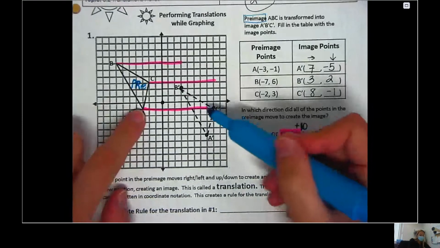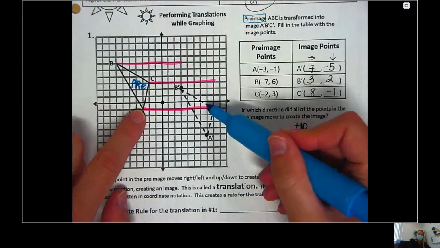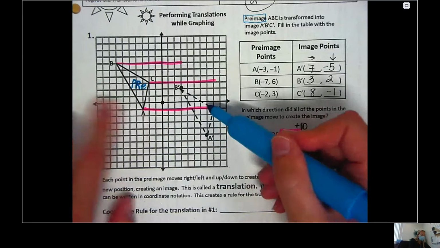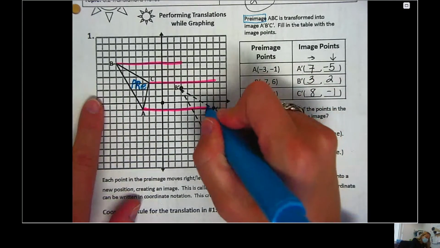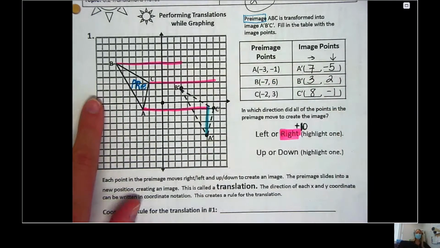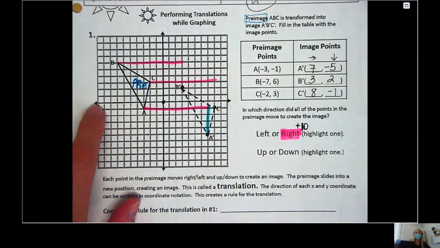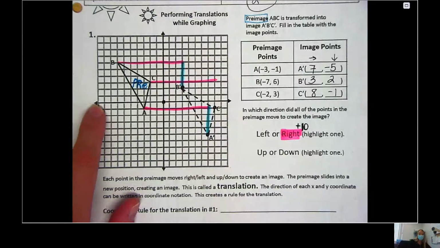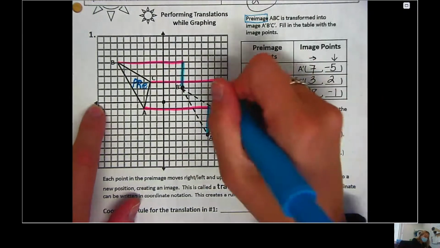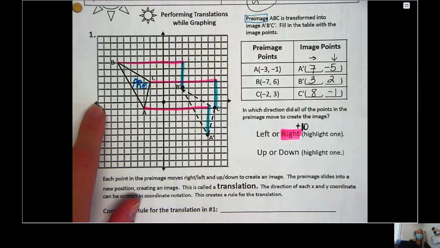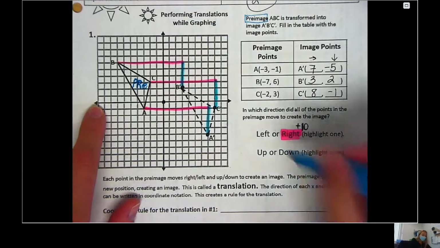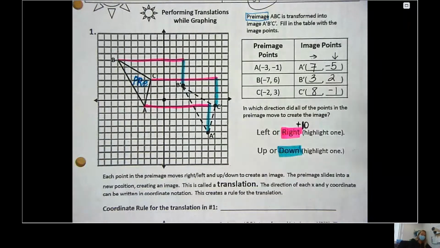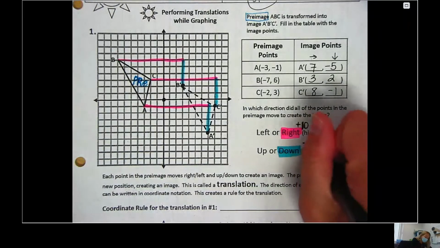Now I'm going to see if I go up or down. So if I go from A, here's where A was, right? All the way over here now. I moved 10 to the right. To get from this point in pink all the way down to A prime, how many did I move? 4. Let's check the other ones. B to B prime, is that 4 again? Yep, and what about C to C prime? 4 again. So I went down -4 because I went down. Good. -4.